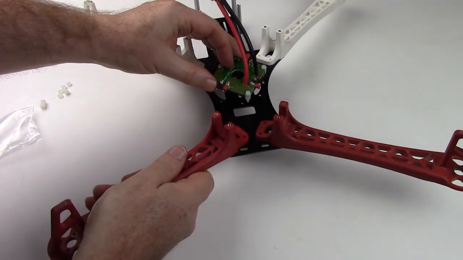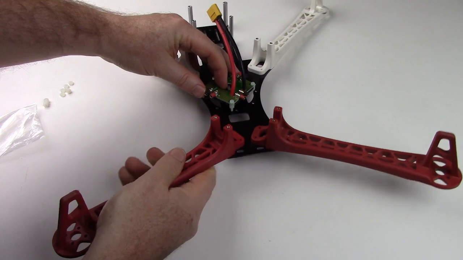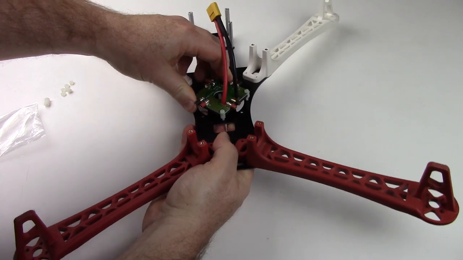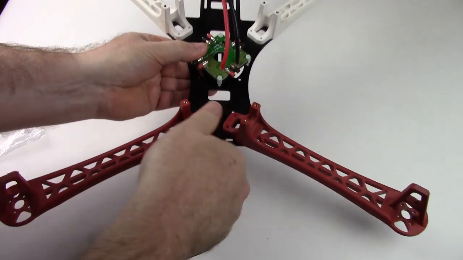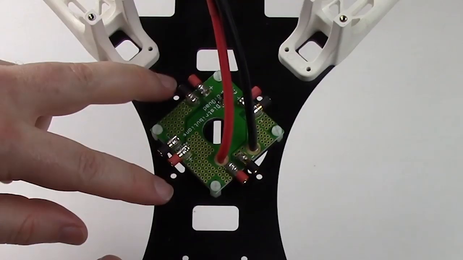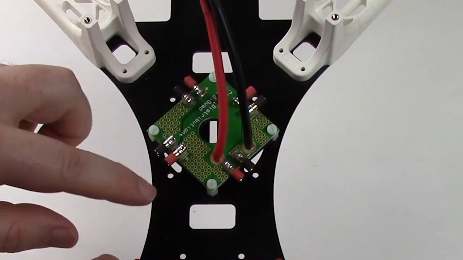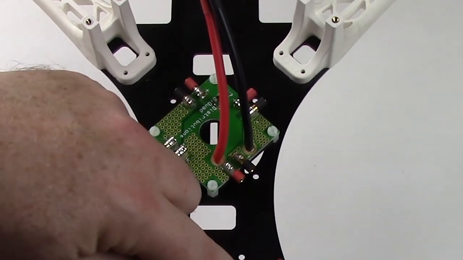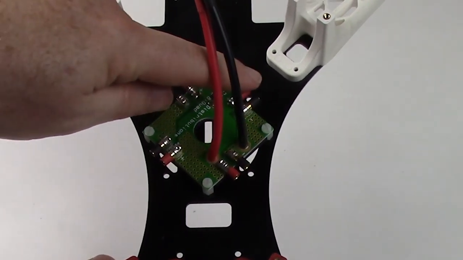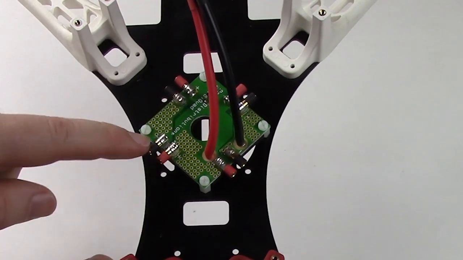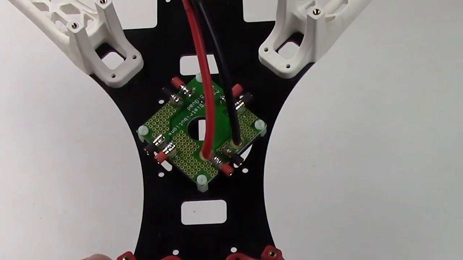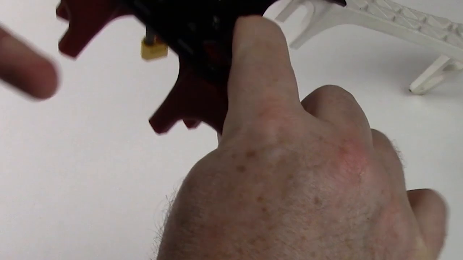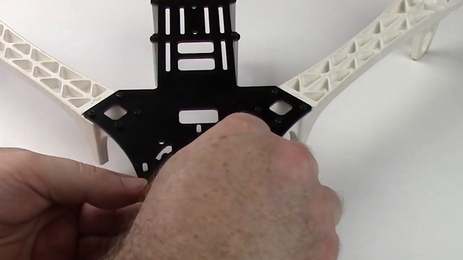And the next thing we'll do is install the board through the pre-drilled correctly sized holes on the frame. There are holes to mount it square or to mount it in a diagonal like this. I like to mount it in a diagonal so the power connectors for each ESC are aimed relatively close to the arm that they'll be powering. So with that popped in, turn the frame back over and we'll tighten down some nuts.